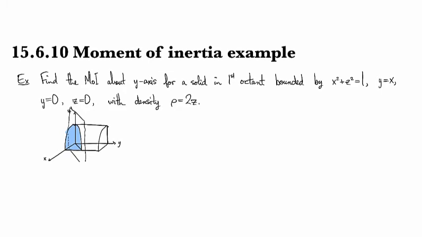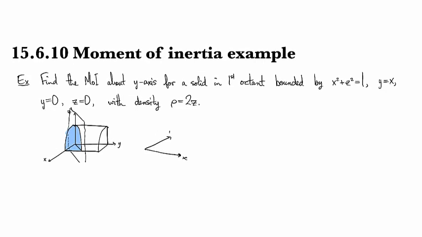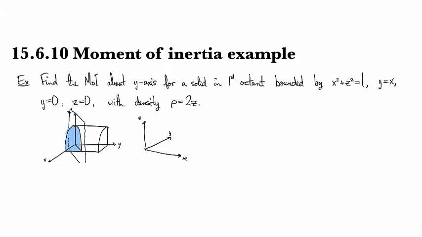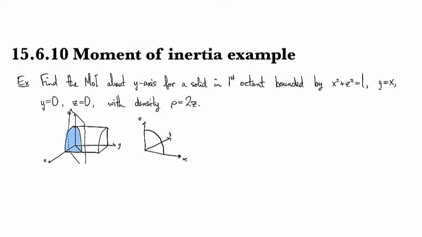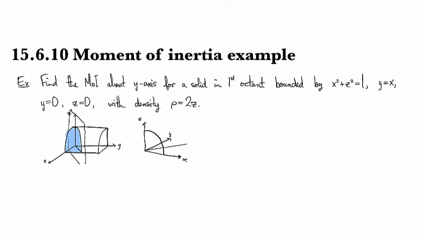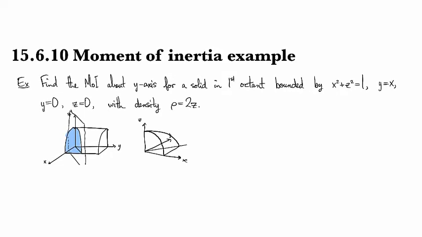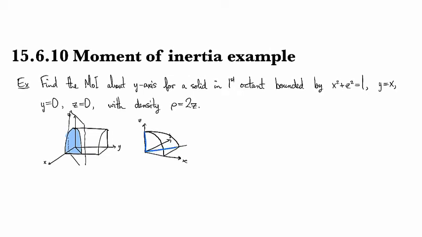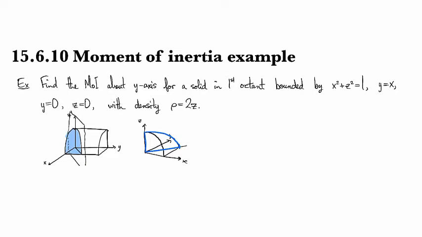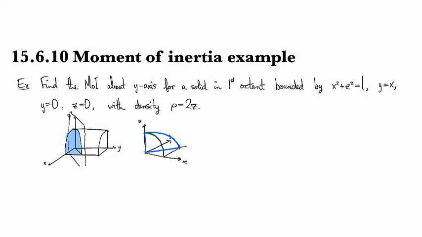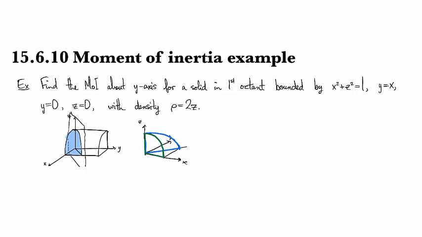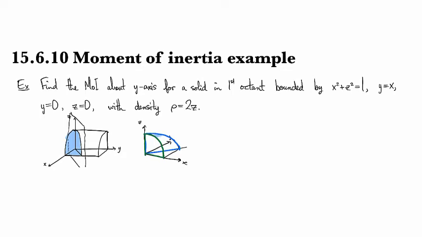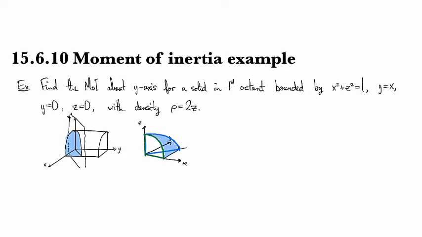Let me redraw this now that I can see what we're looking at here. Let me rotate this around so that I've got x going this way and maybe y going this way. And we can see that this is going to have some quarter circle coming through here. And then it's going to be going out to here. So the back wall is going to be this part right here, and the front wall is going to be this part right here, and then the side wall is going to be this curved part on the outside of the cylinder.